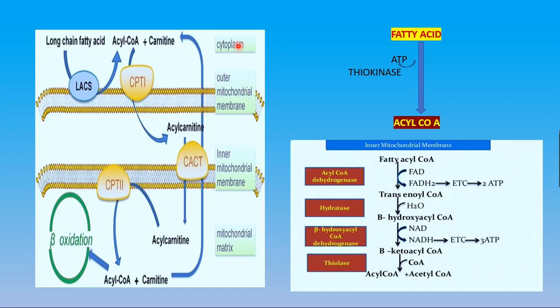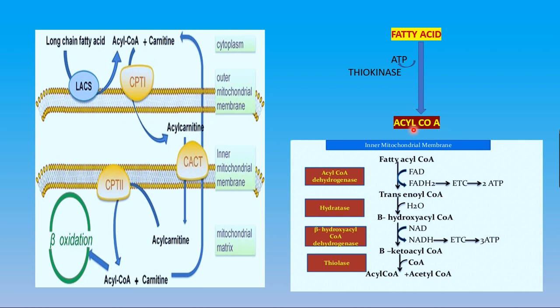Okay, so now let's have a quick review of what is happening compared to the membrane and the steps that we have seen. So this is the first step, the second step is transportation, and this is the third step. See here, in the beta oxidation pathway, the fatty acid is first activated with the coenzyme, forming a fatty acyl CoA. This is what happened, isn't it? And the oxidation of fatty acyl CoA results in the release of acetyl CoA and the formation of a fatty acyl CoA shorter by 2 carbons.